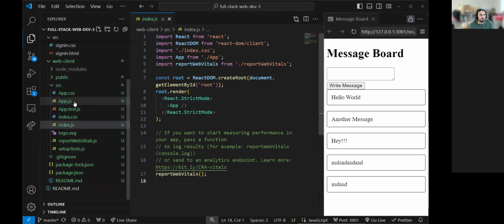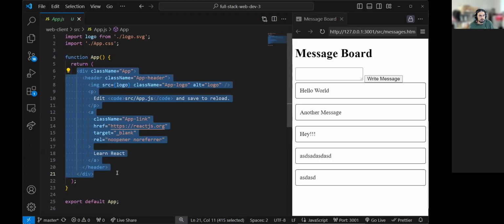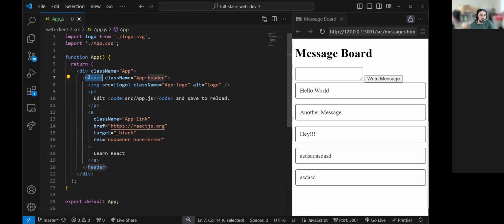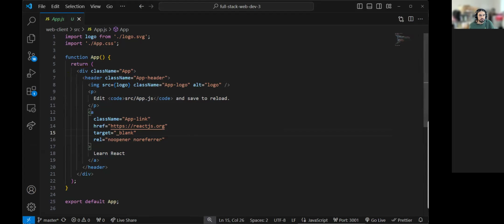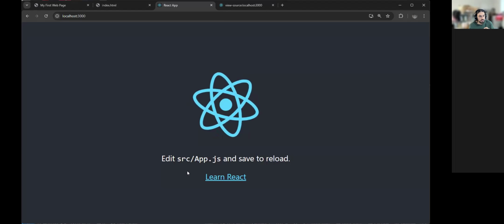All right. So then there's this file app.js, and it's basically a file that contains a function definition called App. And that function returns something, and that something is a template that looks like HTML. So as you can see, there's a div, there's a header inside the div, there's an image, a paragraph, an anchor tag, which is basically what you see in the Chrome, right? If you recall here, let me share again. This thing is defined there in that return value for the function.